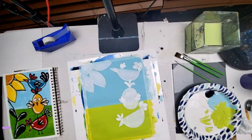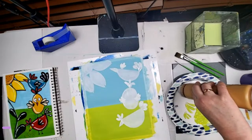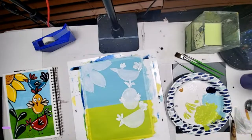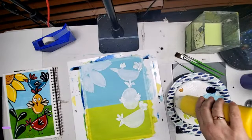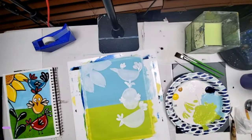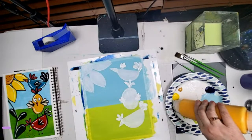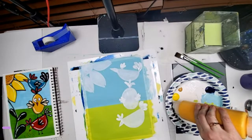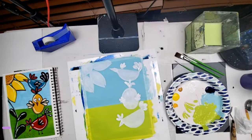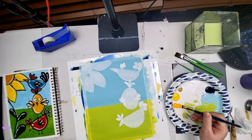Okay? All right. So let's go ahead and put some raw sienna on our palettes. Raw sienna, just a little bit. You're not going to need a lot. I'm going to add some lemon yellow because I've used it up with that green. And I'm going to add some primary yellow. Also, don't need a whole lot, just some. Okay. And let's paint the center of the sunflower. Let's paint the primary yellow.